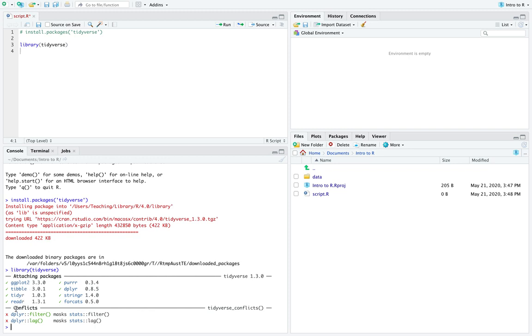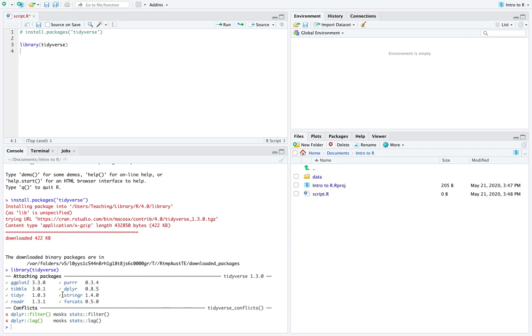We are going to use readr right now to read data and ggplot for graphs. But you also have, for example, dplyr and tidyr to work with the data. For example, if you wanted to tidy a little bit, delete some NAs, or group by some variable, you can use dplyr.